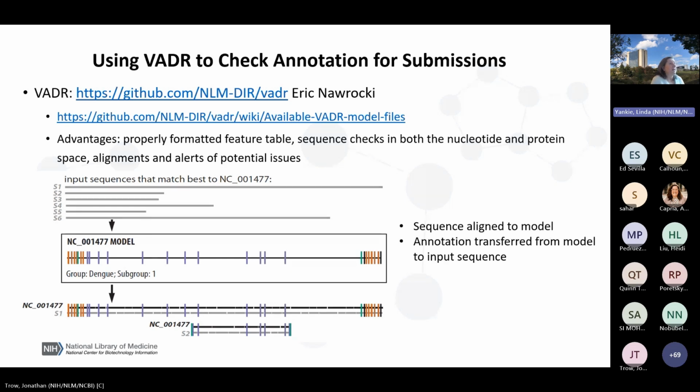VADR can produce complex annotation required for viruses, such as coding regions with ribosomal slippage like ORF1ab in SARS-CoV-2. Also, it can add mature peptides, which can sometimes be a struggle to add independently. Since the annotation is based on set models, the output is consistent for things like product and gene names and coding regions that are present within a genome, therefore greatly increasing data reuse. And NCBI Virus is planning to release a web version of VADR soon.